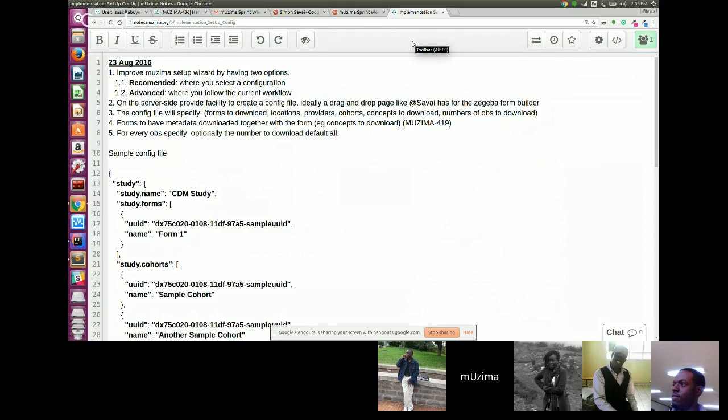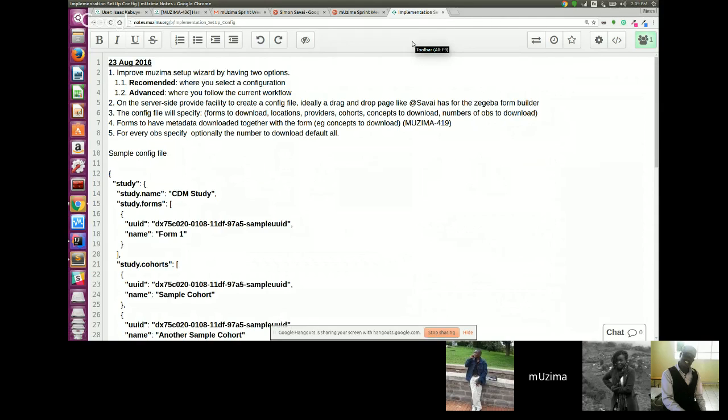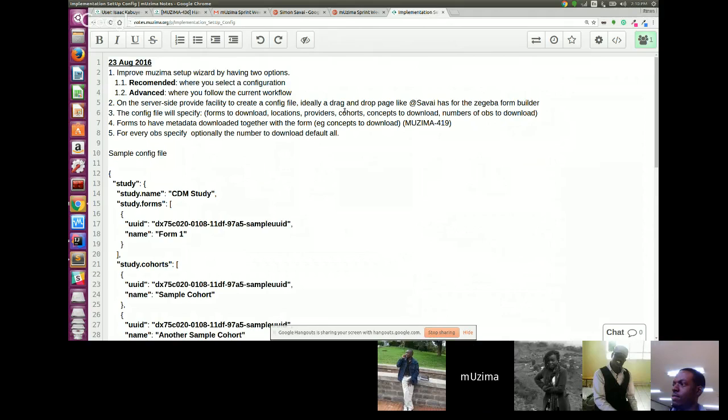And some users feel like it's a repetitive process, especially if you are setting up many devices with the same type of encounter, the same type of cohorts and forms and so on. So we need to simplify the initial setup process, and we want to take a similar approach to what OpenMRS is doing, so that you are given two options.